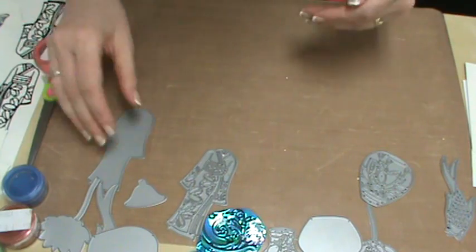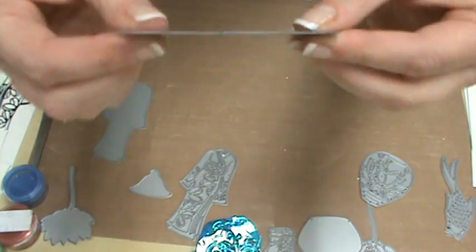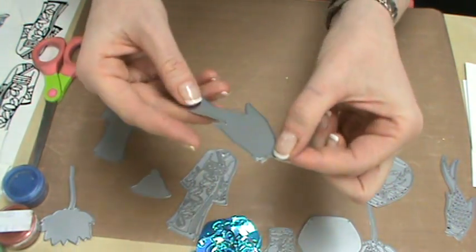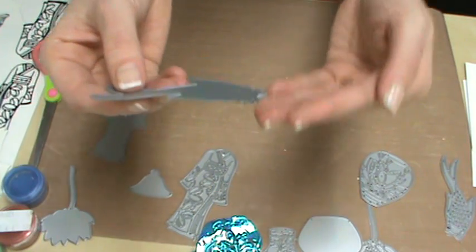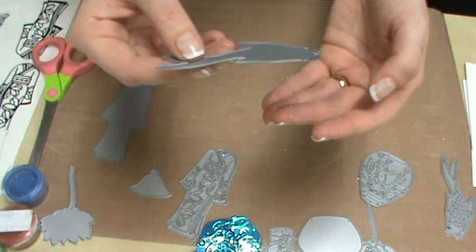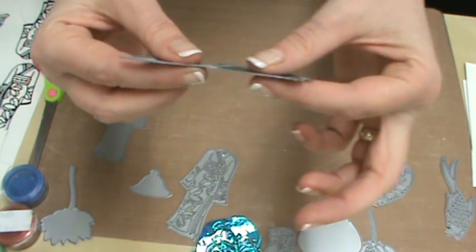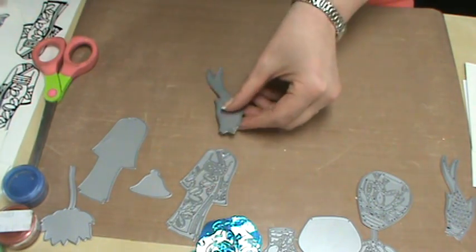Okay, so let's get started. First thing I'm going to do is grab a die, and I'm going to work with the koi fish. Now, Elsa's dies are wafer dies, so they're wafer thin. See how that is? And they have little holes in them, so you can pop your little piece out once you've cut it. Wafer dies, all wafer dies are the same when you're using your Sizzix Big Shot. Whether it's a Memory Box or My Favorite Things or Cherry Lynn or Elizabeth Craft, a Spellbinder, Diversions, Dynamics, those are all wafer dies, and you're going to use them all the same when you're using your Sizzix Big Shot machine.